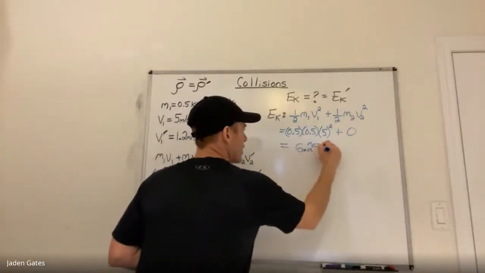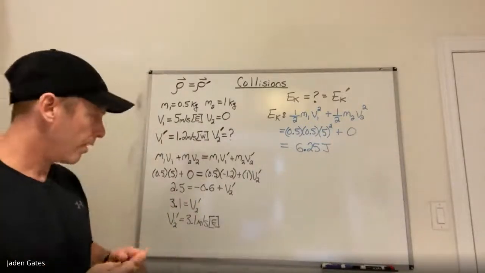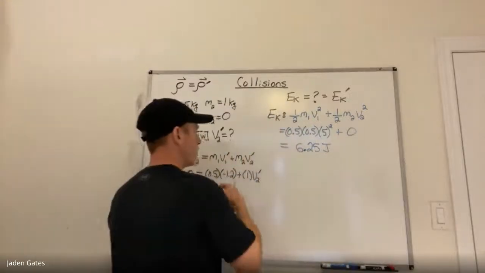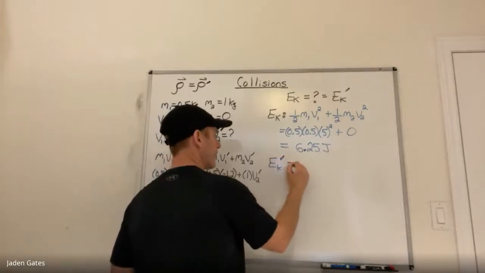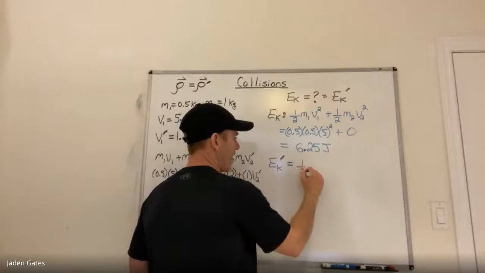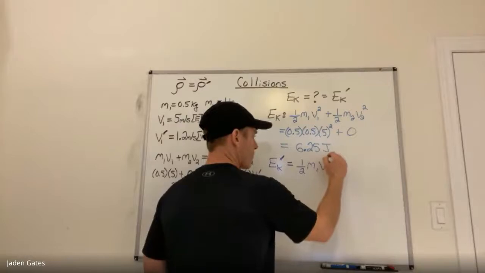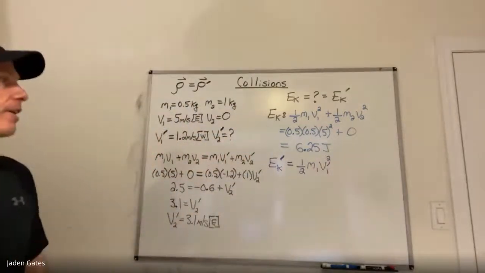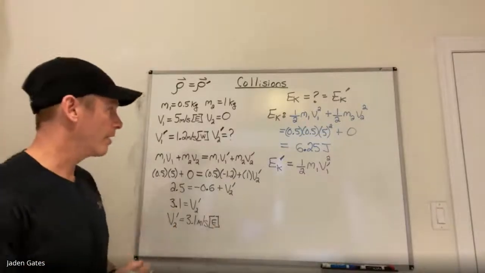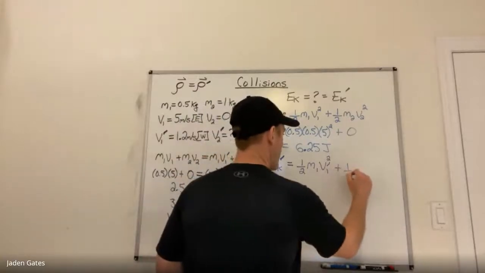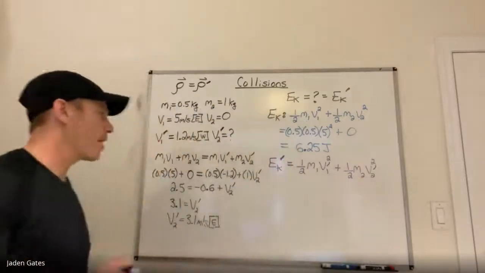And again, we're talking about kinetic energy, so that is how much kinetic energy we had initially, 6.25 joules. I need to compare it to what we call, again, notation, EK prime, the kinetic energy after, which again will be now 1/2 m1 v1 prime squared. Watch this subscript. That is the velocity of object 1 after the collision, and then I have to square it. Plus 1/2 m2 v2 prime squared. Again, the prime means after the collision.